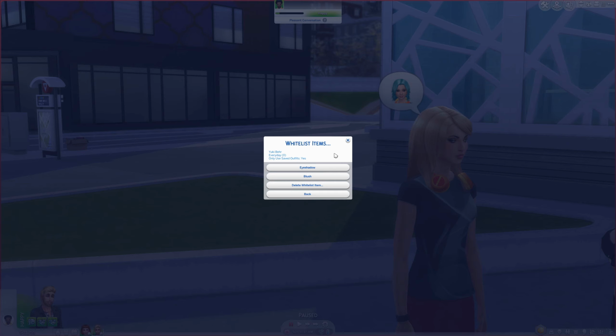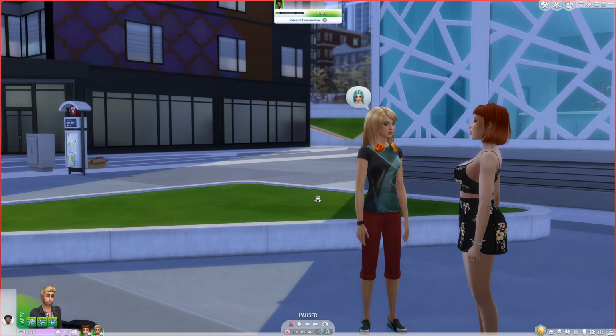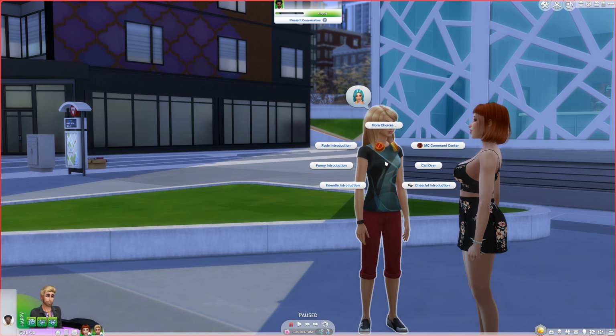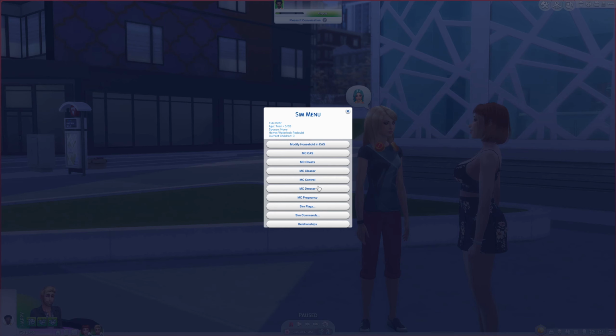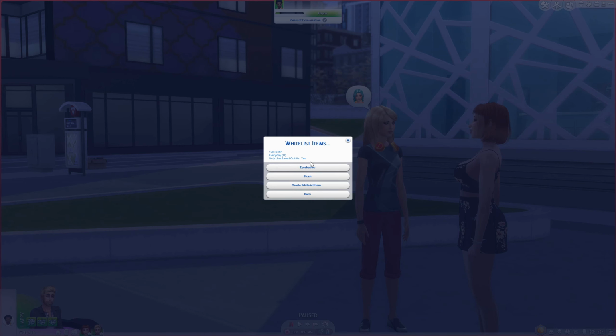But for that to ever really work, what you need to do is add things to the white list. So if for some reason I like that outfit and I was like, well, let's make that a saved outfit, I would come over here to dresser. Now, I could say maybe I just like the hair. Maybe I just like the top or the shoes. It could be any of it. I could come up here to whitelist and I could whitelist whatever it gives me an option for here. Okay.